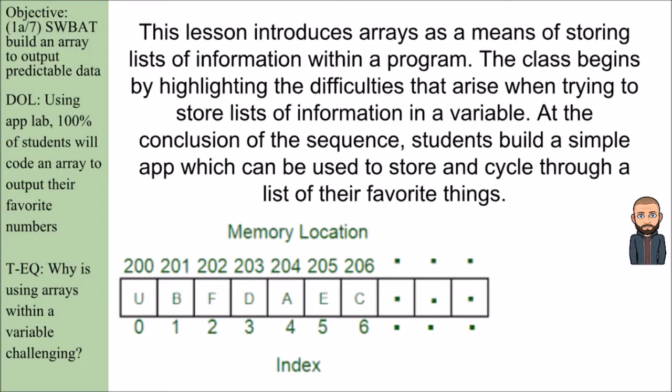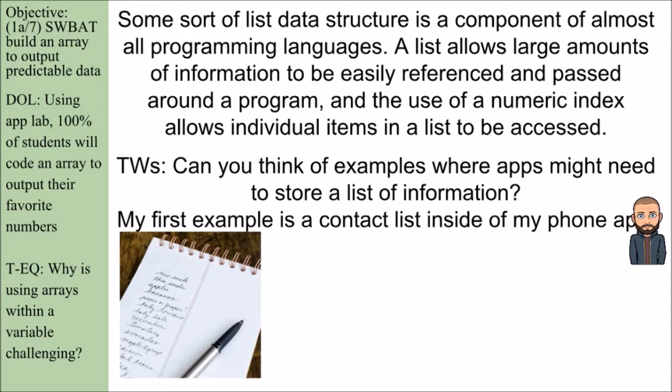So for an introduction here, this lesson introduces arrays as a means of storing lists of information within a program. And the class will begin by highlighting the difficulties that arise when trying to store lists of information in a variable. At the conclusion of this sequence, students build a simple app which can be used to store and cycle through a list of their favorite things. Some sort of list data structure is a component of almost all programming languages. And remember, we're using JavaScript in this class, so we're at a pretty high level there.